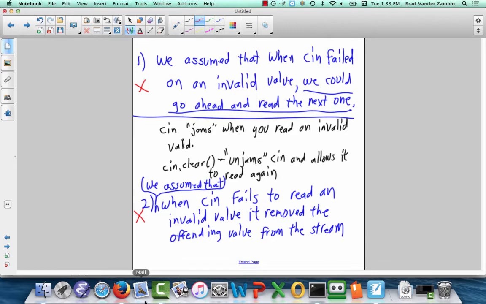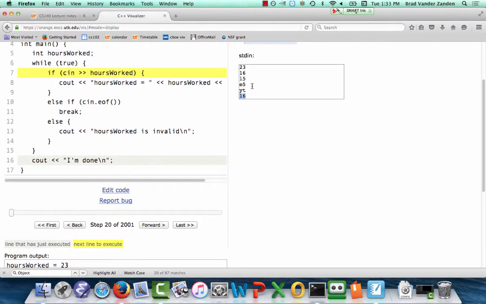So the problem, going back here, was that once we read L5 and it was invalid, it was not removed. Instead, it was still sitting there, and when we came back from here, even after we did cin.clear, and we came back up here, since L5 was still sitting there, it just got re-jammed.